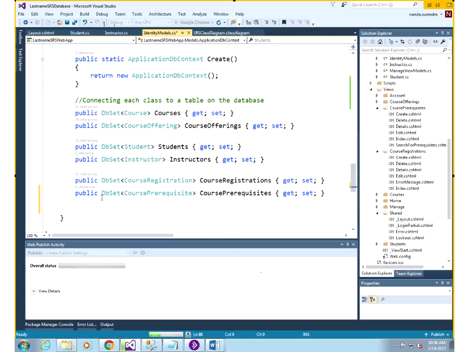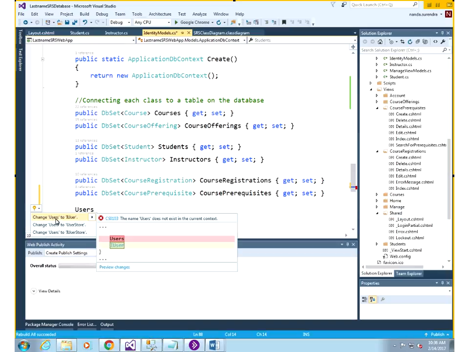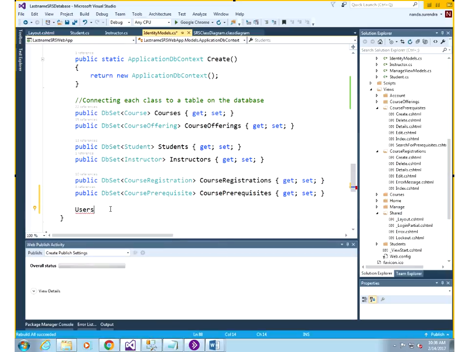Do you see another DB set? You'll be seeing another DB set. Now, that's going to cause a problem because you have a built-in class called users.